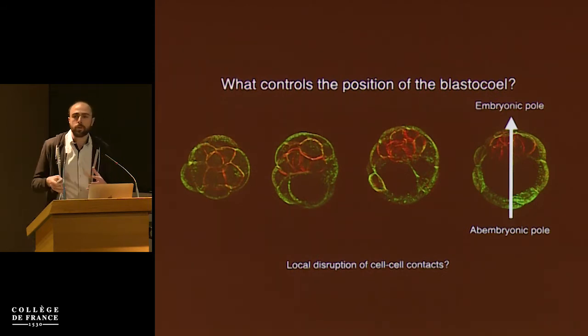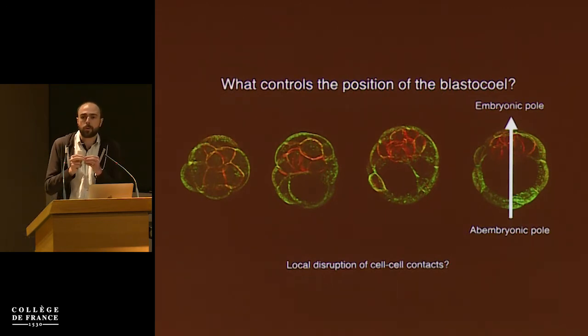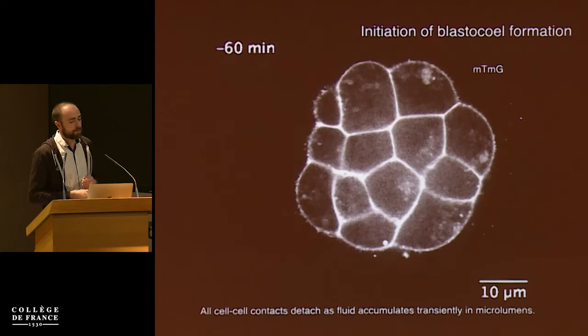So when you form an apical lumen, typically you form a rosette, and so you bring the apical sides together, and then the lumen forms from this seed, which just expands. So do we have here a local pumping or local disruption of cell-cell contact, which will then just expand and form the lumen there? So to check that, what we did was to look into the formation of this lumen under a microscope with high temporal and spatial resolution.